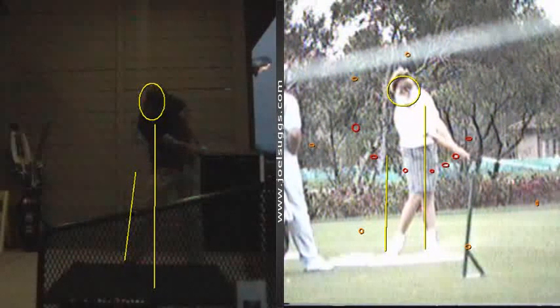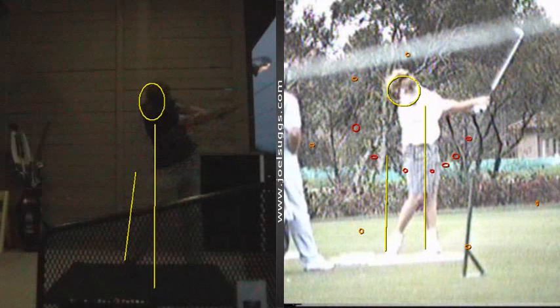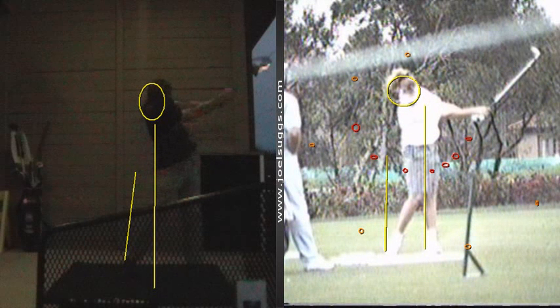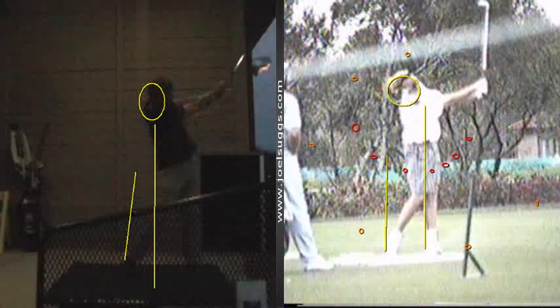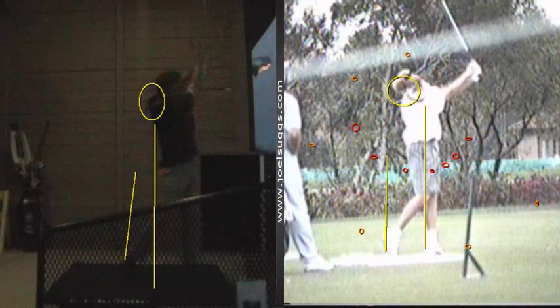And you're not going to have as much extension in your arms as what we see for the tour players, and there's not as much rehinge at that point in the follow-through as we're seeing with the tour players. So those things are definitely a little different.